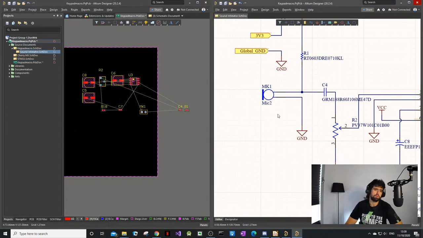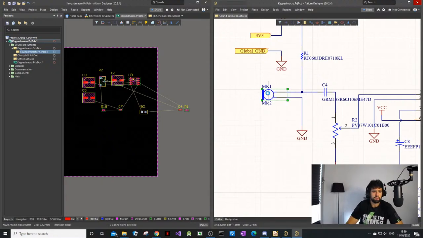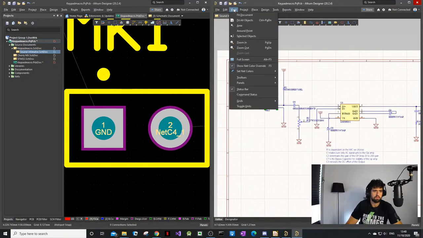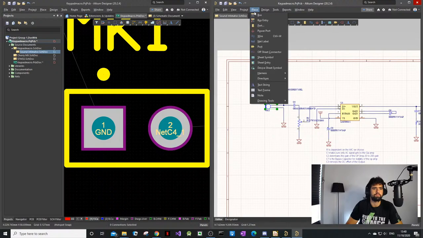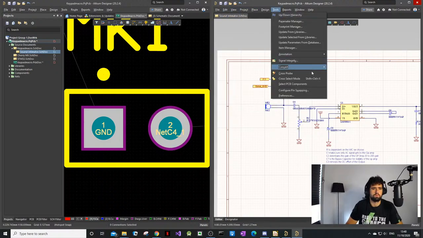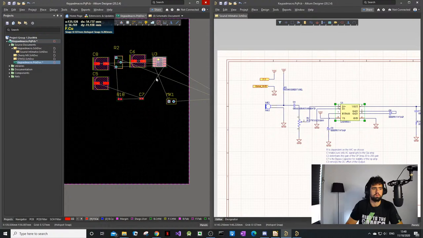So in KiCad we used to be able to click and then it shows up here. You can do that the same, but you just have to say probe, I think. Yeah, and then it does like that. It's quite strange. You can have active probing, I think. Tools. Yeah, so I think that's it. Or not. Yes, so if I click on it, it should highlight it.